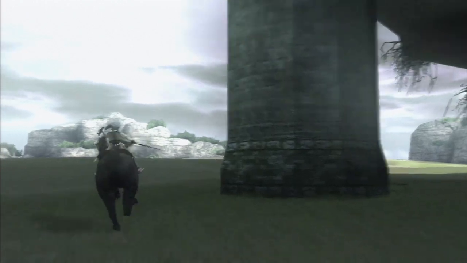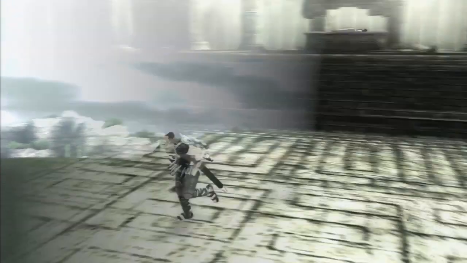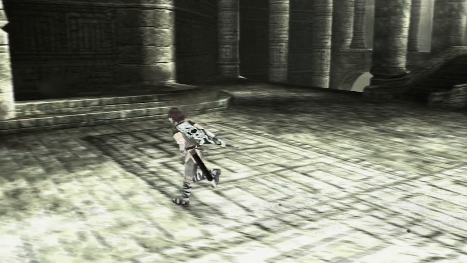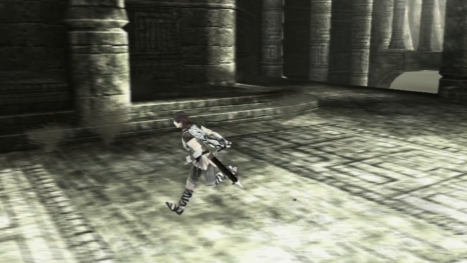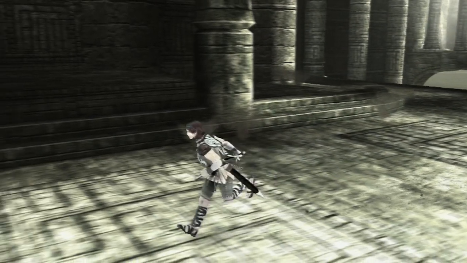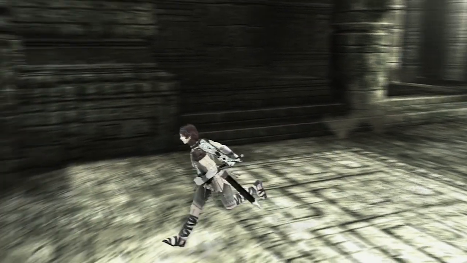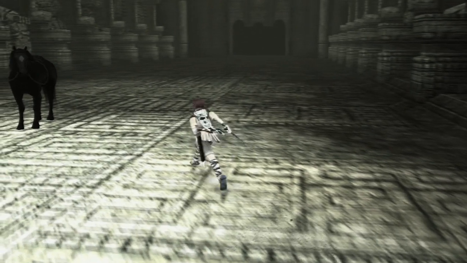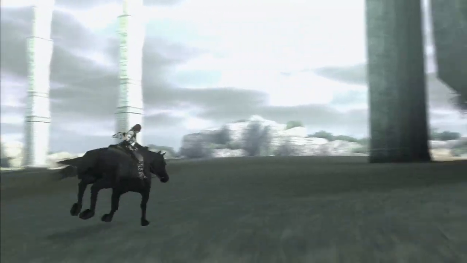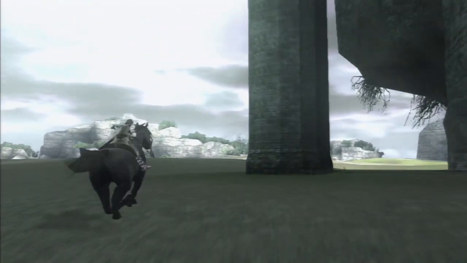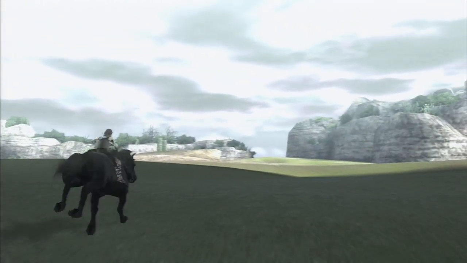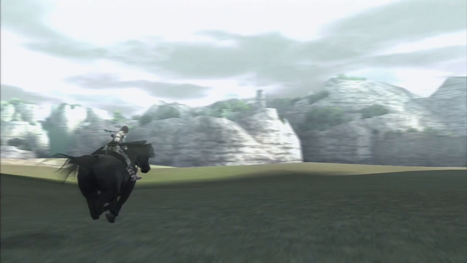Like, the little nitpicky stuff that I'm pointing out about the run and the weird popping in the legs and all that stuff, that's polish stuff. That's minor stuff that I would absolutely not let fly in film animation. In game animation, I prefer not to see it either, but it is so minor compared to the things that this game does well, like the horse riding. Like, look at this. First of all, the animation on the horse itself is fantastic.